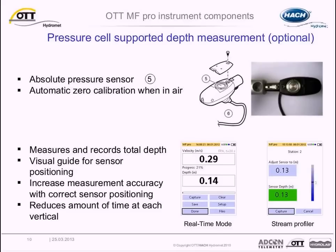There are two versions of the MF Pro available: with and without depth. The integrated absolute depth sensor measures water depth referencing the surface as zero, with a range of zero to ten feet. The minimum water depth for the velocity sensor is only 1.25 inches. Depth sensor measurements determine total maximum depth at each station and help position the sensor at the correct point in the water column. The sensor depth field shown in green depicts the sensor's depth compared to the target depth — if the sensor is not at the correct position, the box is filled in red. It automatically calibrates when placed in the air for a few seconds.